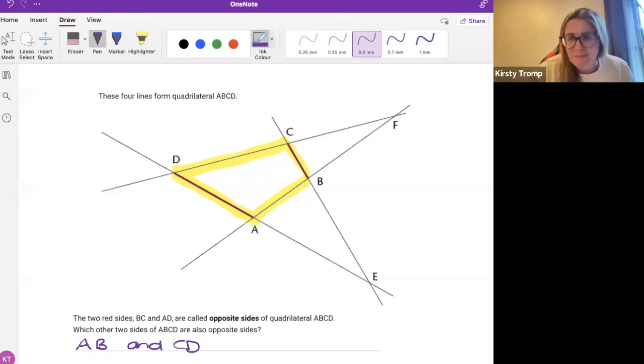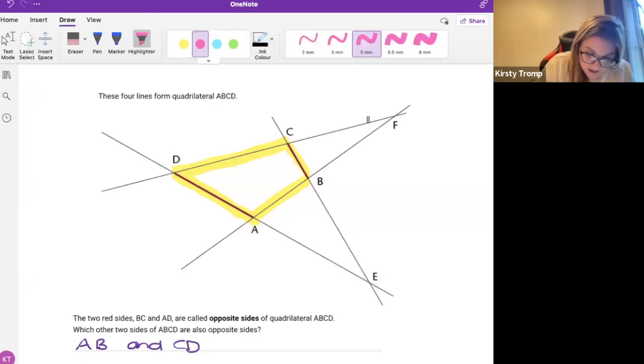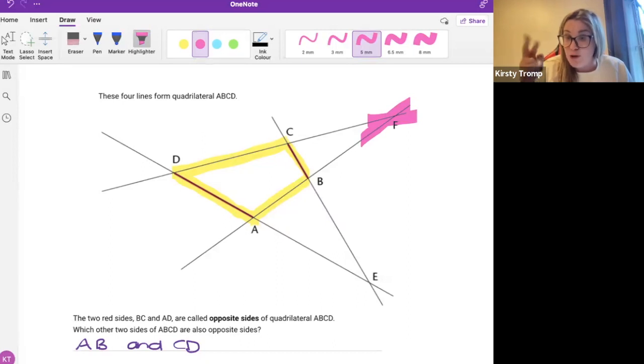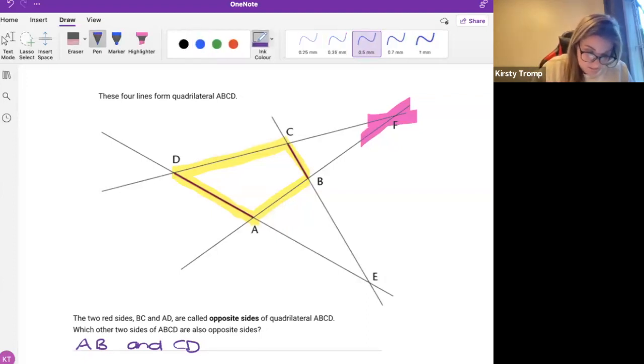And do you know what really makes them not parallel to each other? I'm going to show you. I'm going to highlight it here. This over here, where they are crossing. Because those lines are crossing, we definitely know that those two lines are not parallel to each other. Because what do we know about parallel lines? They're never, ever going to cross each other. They're going to keep going in the same direction and never cross. So you must be very, very careful. You can never just assume something in a maths test or a maths question.